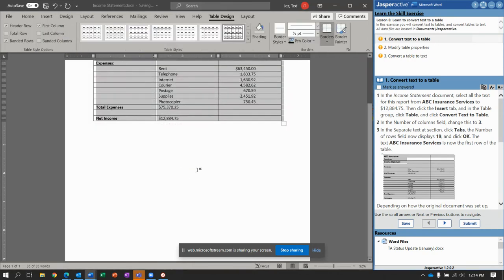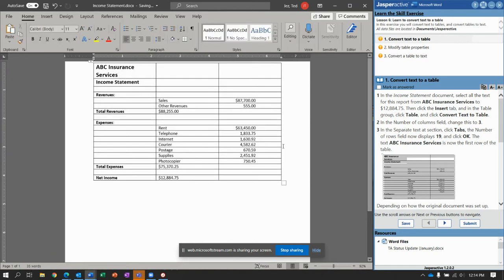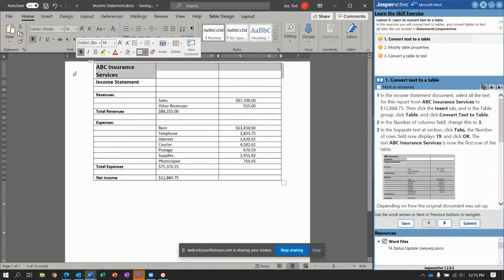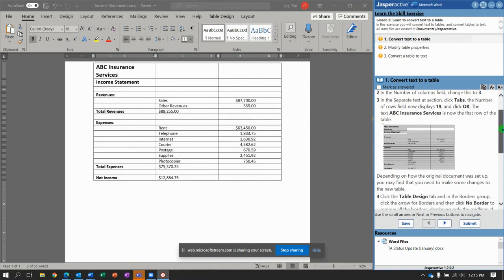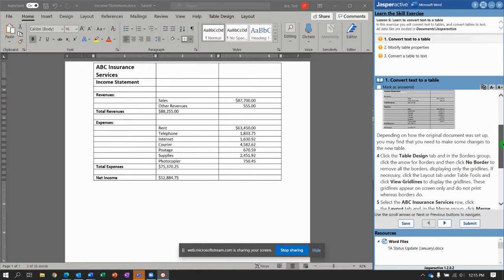Okay, now it is a table. So select the first row in the table, ABC Insurance Services, and depending on how the original document looks, you may want to make some changes to this new table.